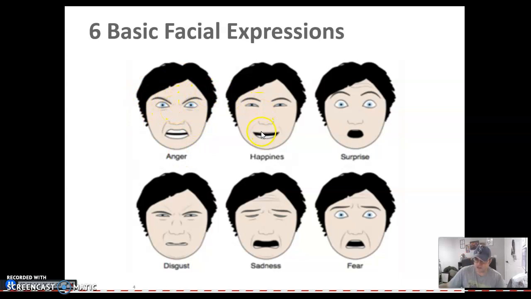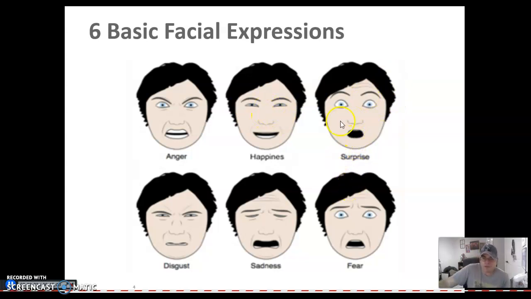Unlike anger, happiness, the second face, is a little bit different. There's less stress in the face. The mouth points upward on the top and semicircles down at the bottom. There's no structure in the nose. The eyes crease up and your eyebrows raise a little bit. They're not angered or pointed toward.